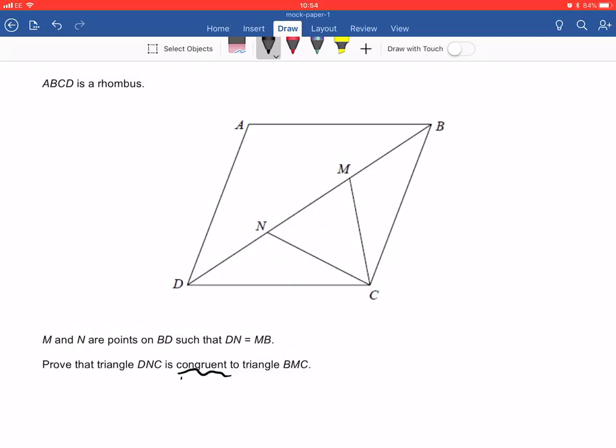But before we do, I wanted to talk to you a bit about congruence. When you talk about two shapes being congruent, you basically mean that they're equal. They're perfectly identical to each other. All the angles are the same, all the sides are the same. They're absolutely identical. And in GCSE papers, you're usually asked to prove congruency of triangles.